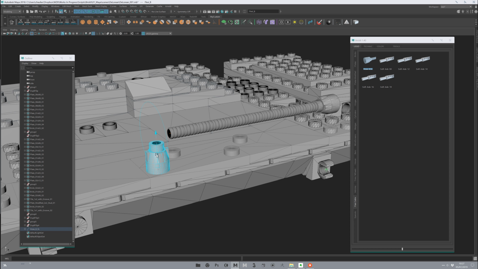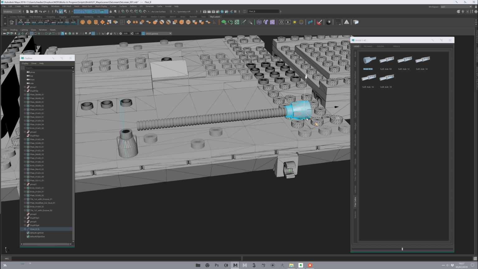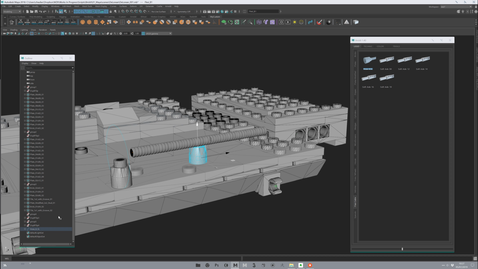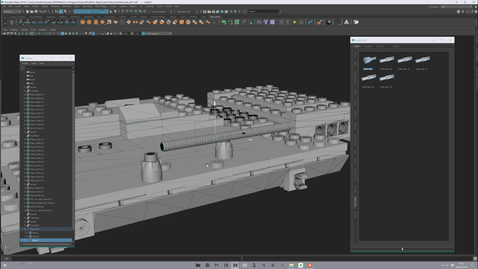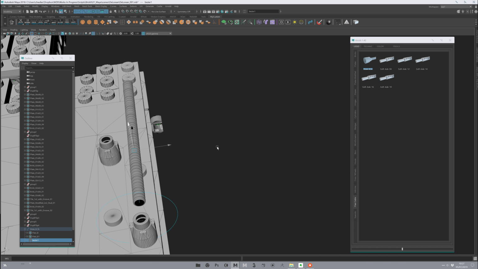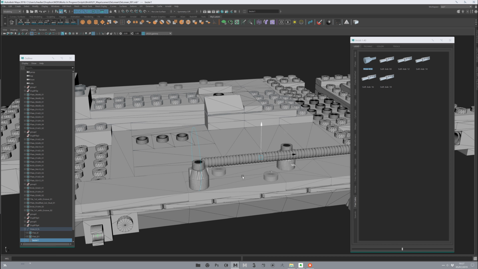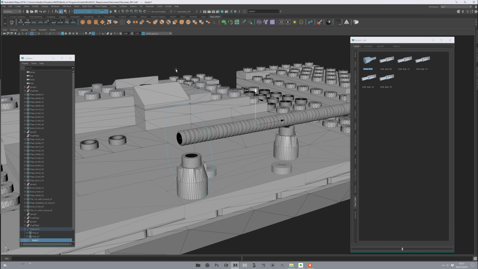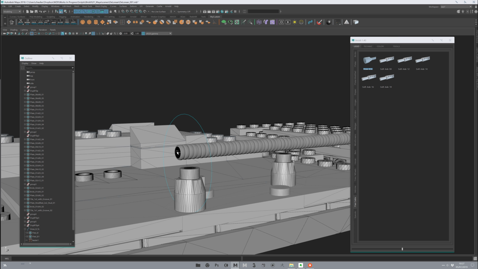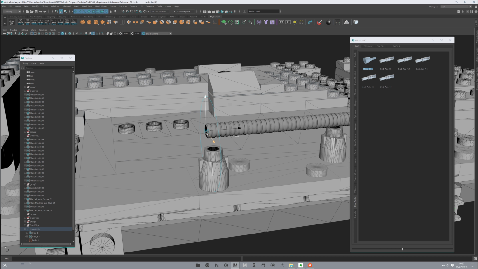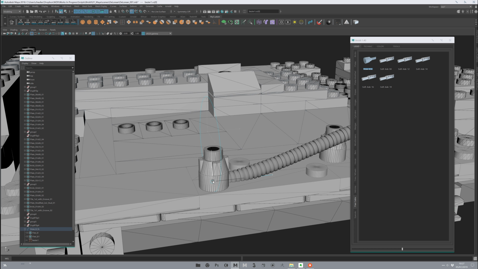For example, let's put it here. I want this one, you rotate it to be here. And after I come here and select my curve, and now I will place this one. Okay. So yeah, it's not perfect, but it's working.